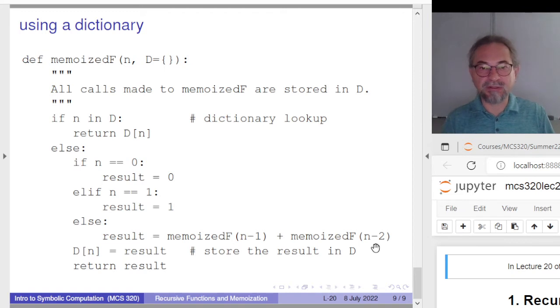The reason why this works is that dictionaries are composite data structures, and what this function stores is a reference. It's just another name for that dictionary. So there's one single dictionary in main memory that gets updated. Each time one stores a result here, we take the name, and the name refers to the actual dictionary, and we update it.